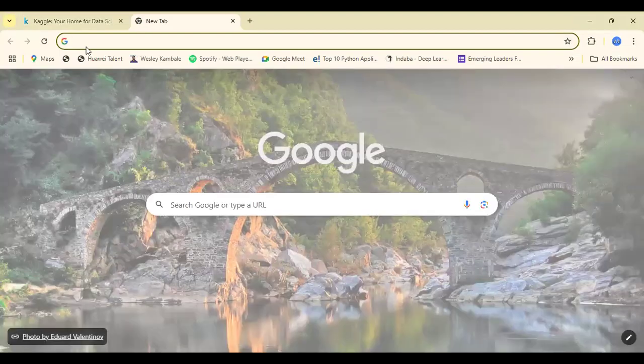To open Kaggle, you just write kaggle.com. I didn't show you that, but you just write kaggle.com, or you can just come here and we shall see in the next few steps when you're creating an account. Okay, let me refresh.